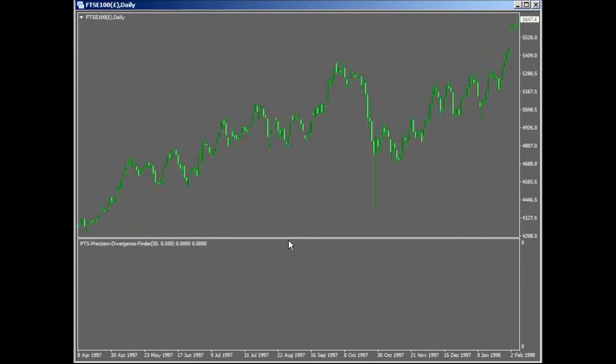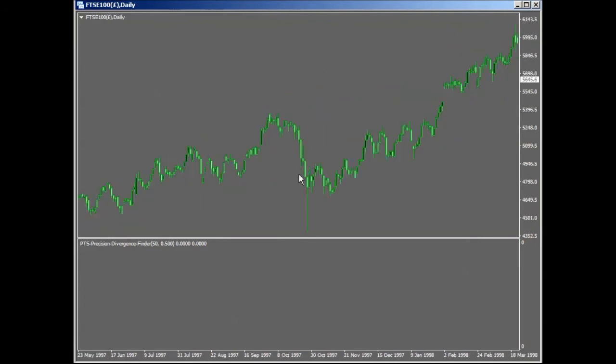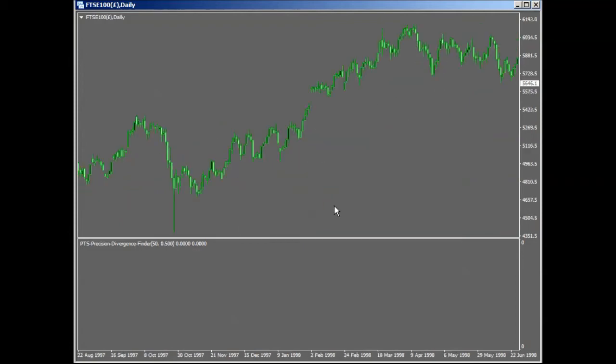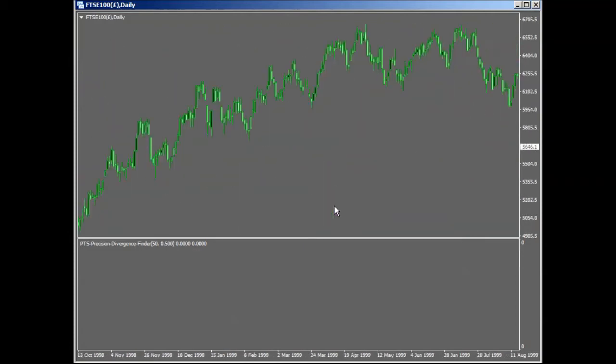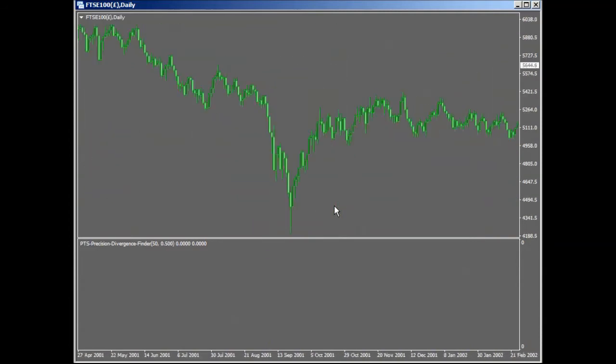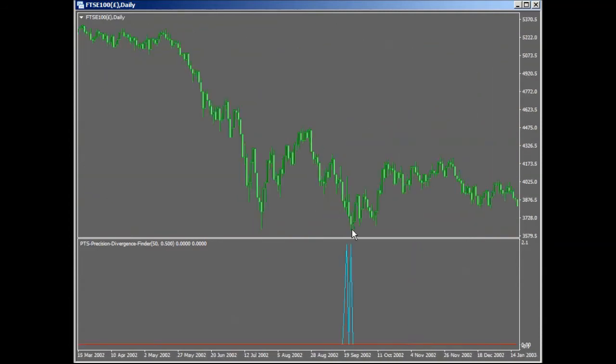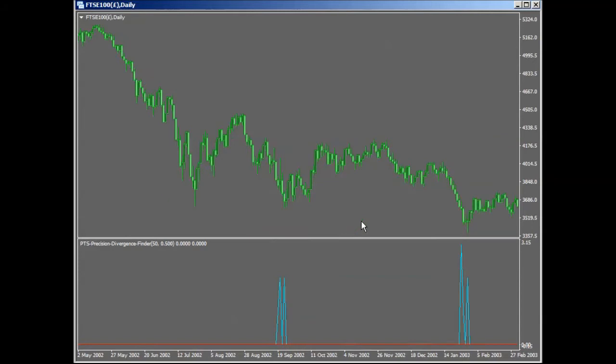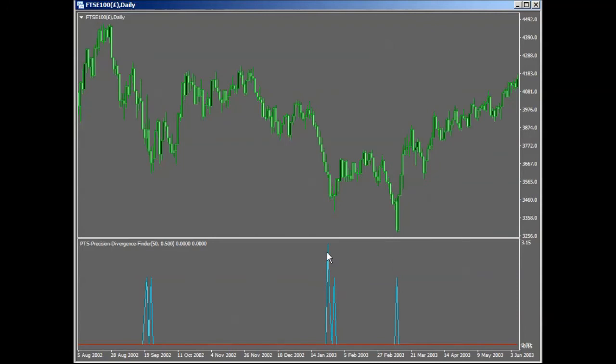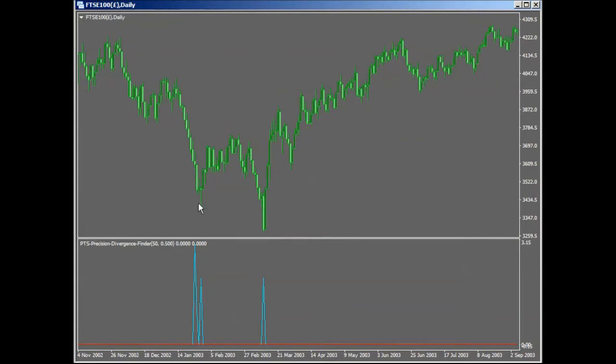Back to 1997. This is Brown Monday. It's a day which I will never forget. So here we have 2 divergences, and they were both 2. This led to a very small move up, which later went lower. Here we have another 2 next to each other, and you'll often find that they come in little groups, not always just one. So there's another nice move up, but not particularly huge.